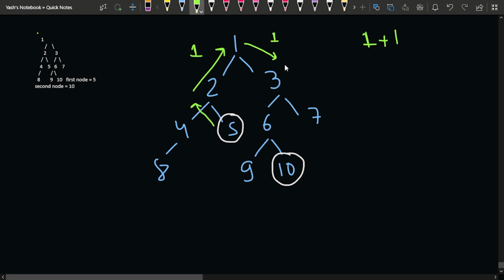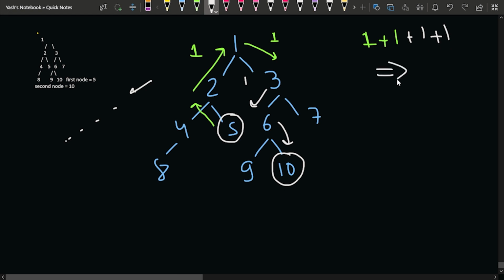After that, actually you were going in this rightward direction. But if you observe, to reach 7, you have to take the path and move in the left side. So that means one more turn you will take on this path, correct? After that, you're moving in this leftward direction, so you should move in this direction, basically in this direction. But if you move in this particular direction, then you will not be able to reach 3. So basically what you will do is you will move now in the rightward direction. So you'll change your direction and you will take a turn basically. So one more will be added to your answer.